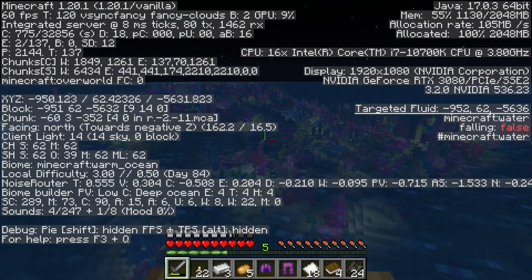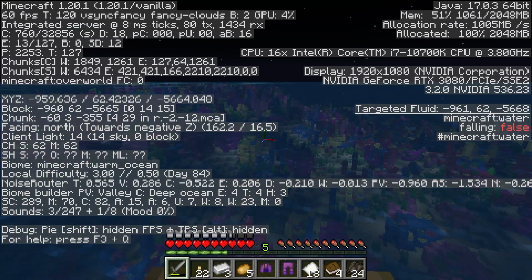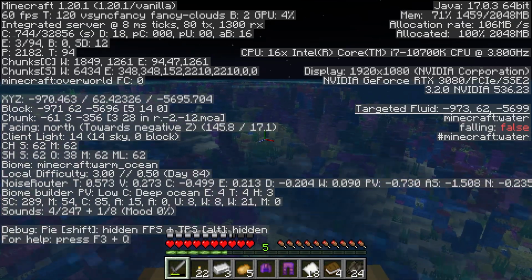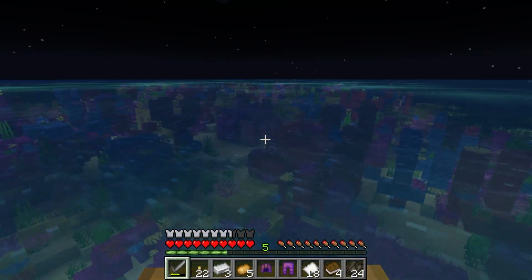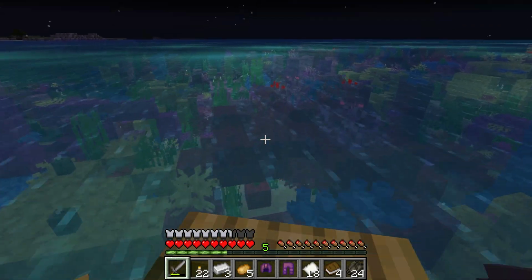And we are negative 900. Oh my god. We are a long way from home here. Home is 64, negative 151, so you can see the coordinates on the right there. This can't be the closest one to my base, can it? I mean, it probably could be, but I hope it's not. All right. While we're here, we're going to grab a bunch of coral fans.